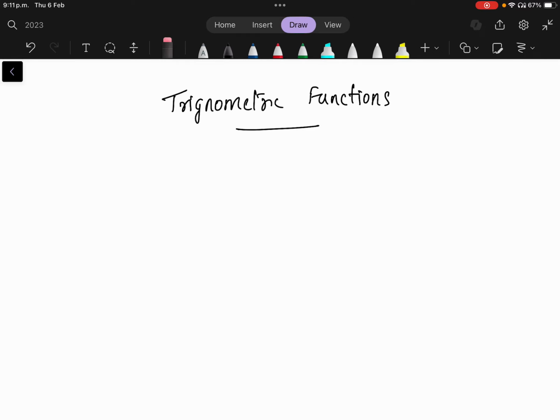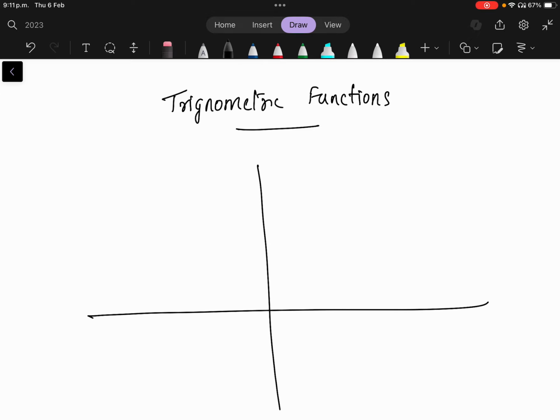In this video we are going to learn about the trigonometric functions and how you can find the sine, cos and tangent of these angles. There are a couple of things which you need to remember. If you have a coordinate plane like this, and a line going into the first quadrant, the angles are always measured from the positive axis, irrespective of which quadrant it is. It is always measured from the positive x-axis.